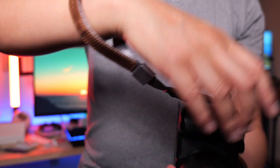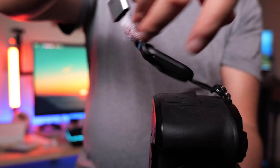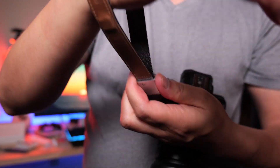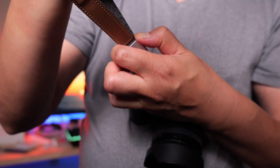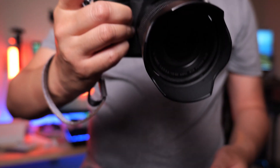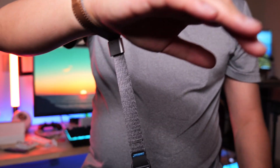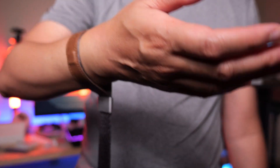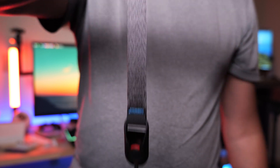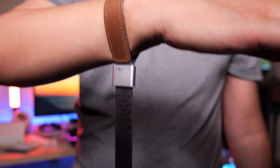Let me show you how that works again so that you can see it. Right now, if you just have it like this and you don't have it locked all the way down, it will move up and down. But if you go ahead and leave it wide open and then have it cinched right here - it stays there, and then you're moving around with your camera. And then you accidentally drop it - they have this auto cinch system. It's really an awesome design because you don't have to worry about it.